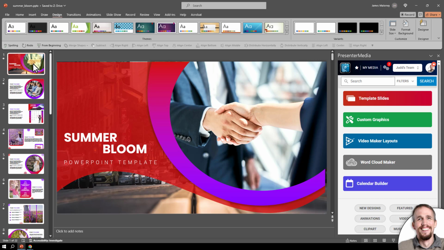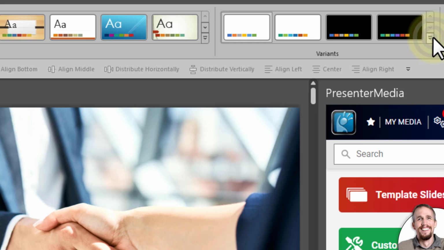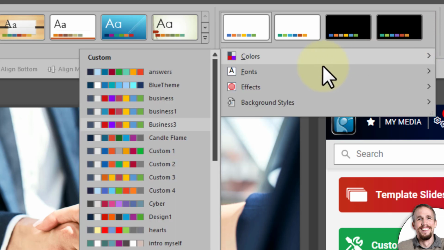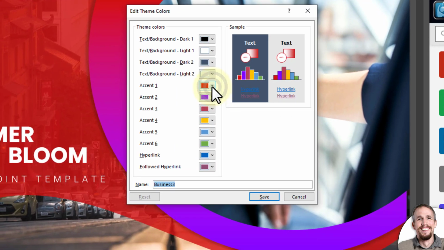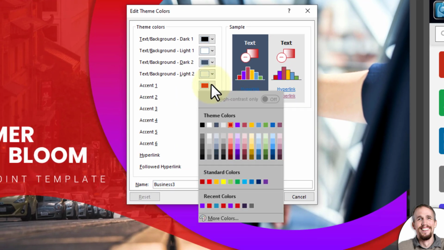So that's pretty cool. I'm gonna go back into my variants of the colors right here. Go click on colors, right click on business 3, go edit. And now underneath the colors up here, the color themes, you should have these 2 new colors in there.